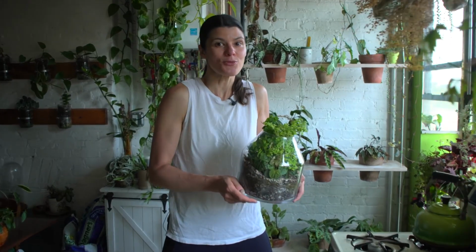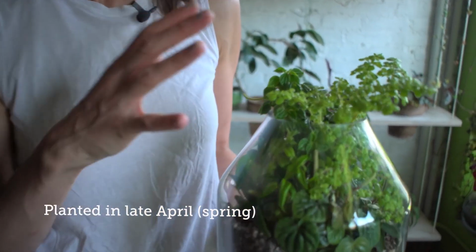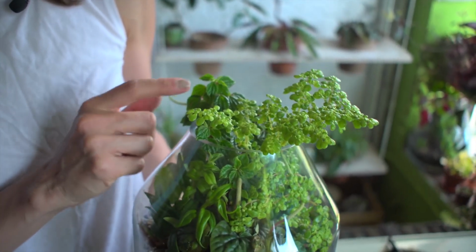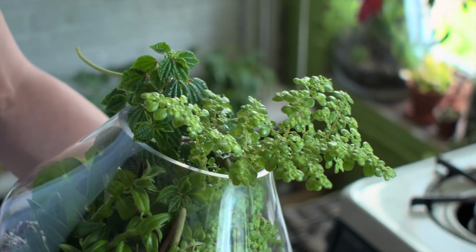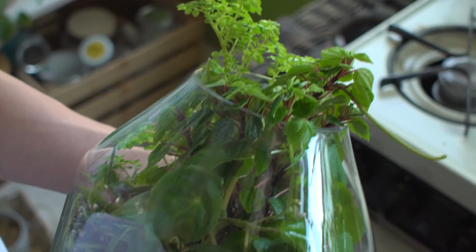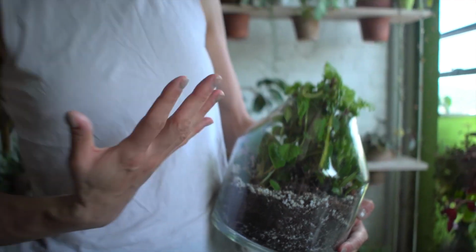So I just want to show you 2 months of growth from this terrarium, and you can see that the plants are kind of spilling over the edge. I think it was the peperomia that was the only one that was kind of poking out, but look at how this pilea has grown. It's crazy. And then you'll see some peperomia here, and then this begonia conchifolia has really expanded. So as I mentioned, this is only 2 months of growth.